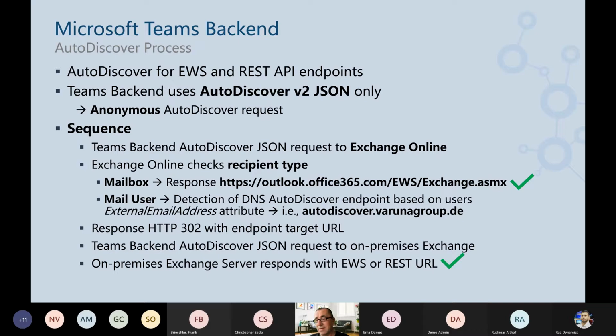But with the return of the EWS or REST URL, the Teams backend service has all the required information. So you see in detail that this process requires much more time than just a simple request to Exchange Online.